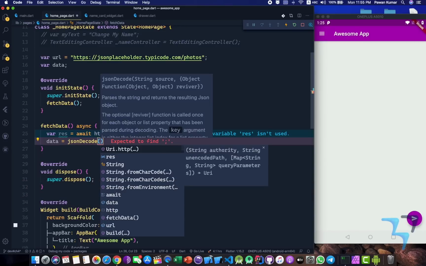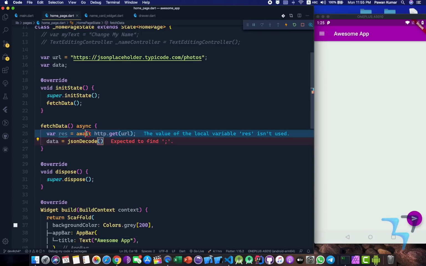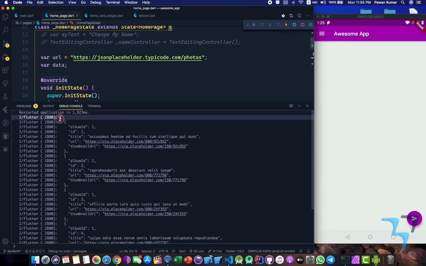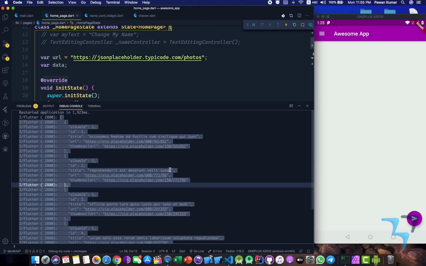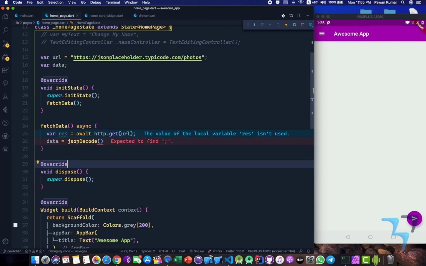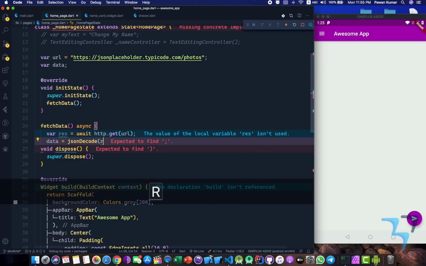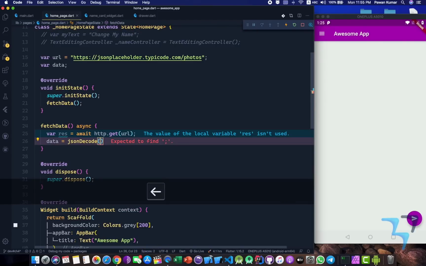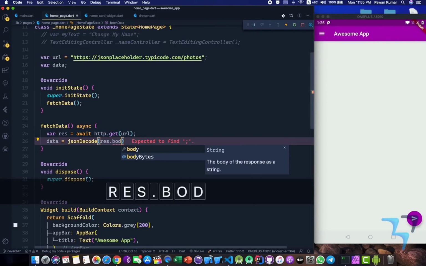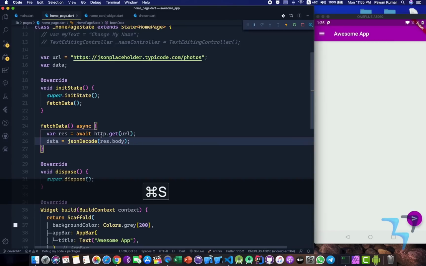For decoding JSON, it will give us a map. Map means it will have a key and a value, so we need to give it a source. By default the data which we are getting, you must have seen this data, is actually a string. We need to convert it to a JSON object, so that's why we are using jsonDecode, and we will pass it res.body. So we will get this data here.